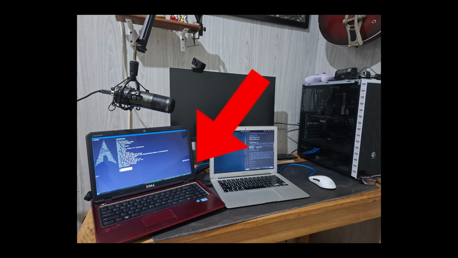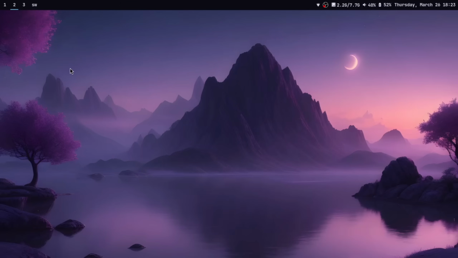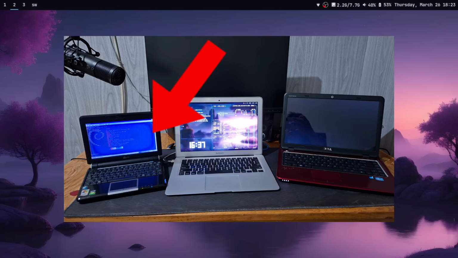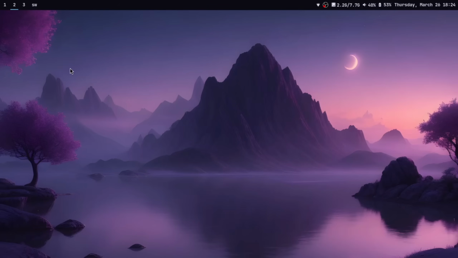I have a Dell Inspiron N4050, which I'm going to install Gentoo on pretty soon. Right now it has no OS because I just wiped the disk. I want to go with either i3 window manager or DWM. My last laptop is an Asus EeePC. It's a really old laptop my aunt gave me. It has Antix Linux and I themed it like Windows 95, but the screen is almost broken though.